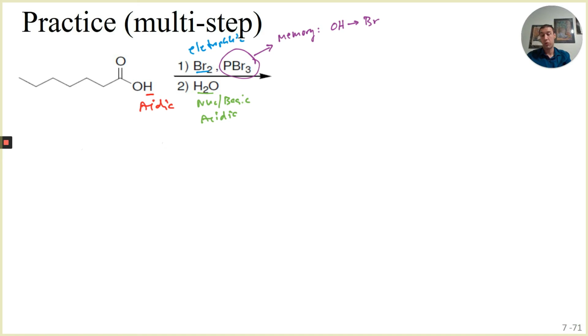And of course, there's a crap ton of carbons in here. I think I've got that right. And then we'd have the Br. We can't bring in the nucleophilic or basic or acidic water yet, because we haven't addressed what that Br2 is doing. If we think back to our reagent with PBr3, Br2 wasn't really necessary. Okay, so why is that Br2 there?